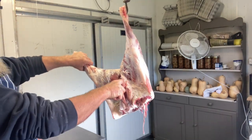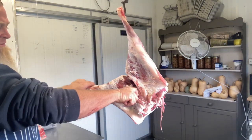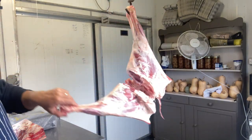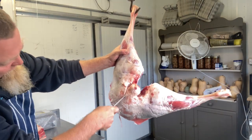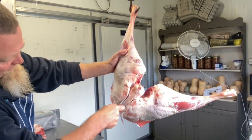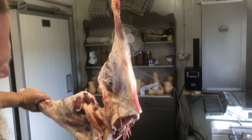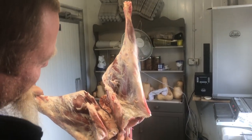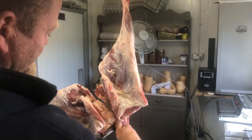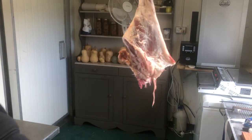Marking right straight down the middle. You should be able to run your knife straight through like that. Okay, turn him around, run your knife down both sides of the back of his tail, like that. And then both sides of his tail on the inside. It'll just fall in half.